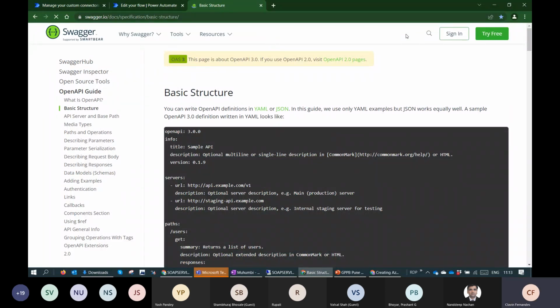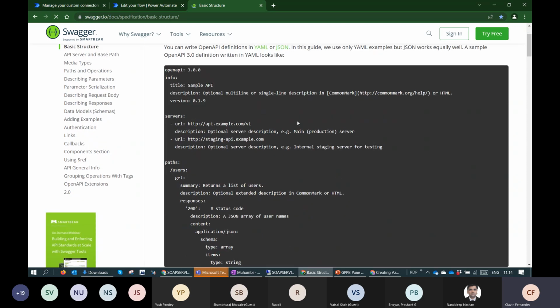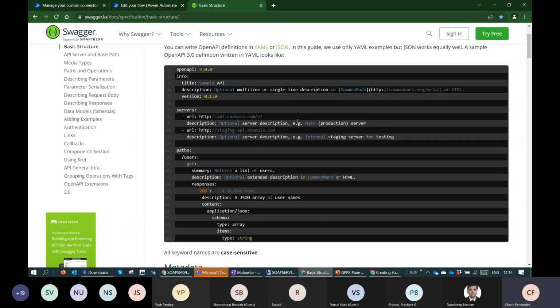Now, when I say that, you need to understand the basics of Swagger if you are a developer, but if you are a professional or a citizen developer, you don't really need to understand it. So basically, if you look at the basic structure of Swagger, you will first have the OpenAPI version at the top. With Power Automate, Swagger 2.0 is supported. The information about the API servers, we are not going to work with servers because our servers are inside, it works within the context of Power Automate.